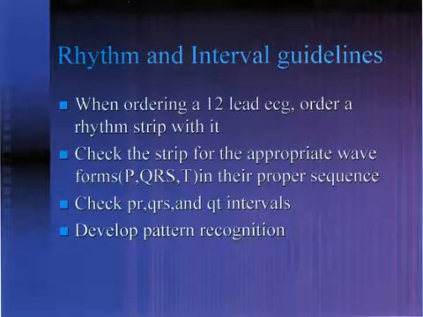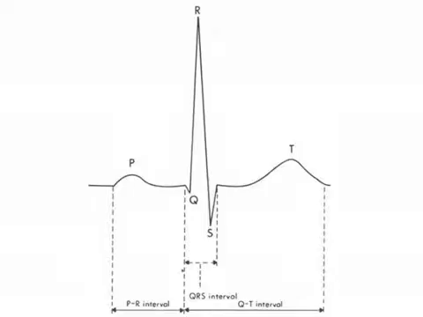Going back to the guidelines, can you expand on the second and third points, focusing on waveforms and intervals? Yeah, the next example I think is a very good summary. It's very basic, but oftentimes is very important. The first thing we should look at is the waveforms themselves, and that's the P wave representing the depolarization of the atrium, the QRS representing the depolarization of the ventricle, and the T wave representing the repolarization of the ventricle. So you certainly want to make sure that those proper waveforms in their proper sequence are present.